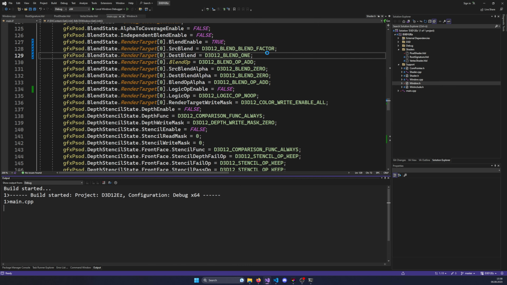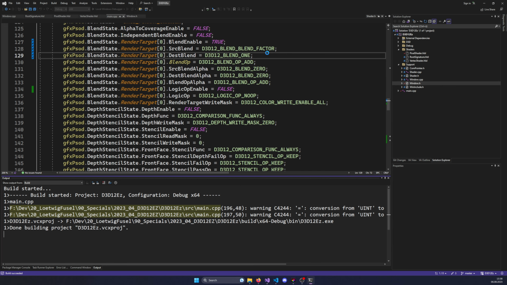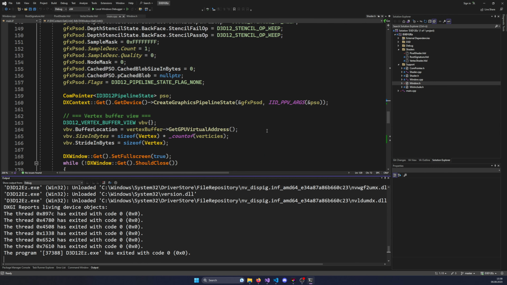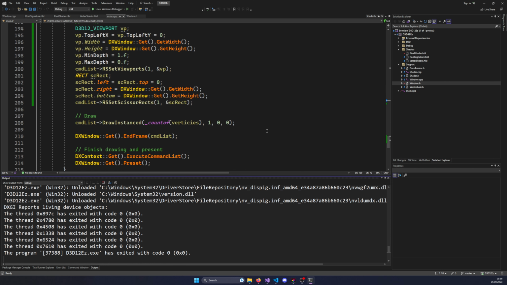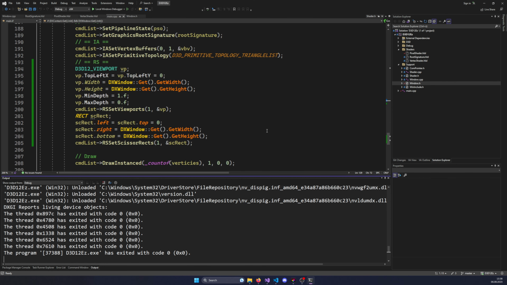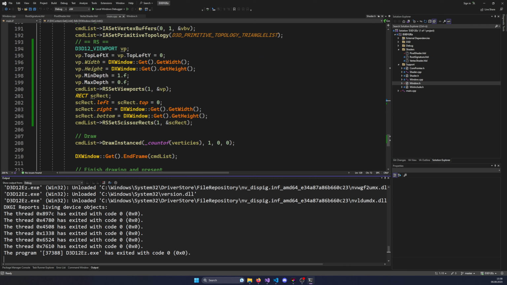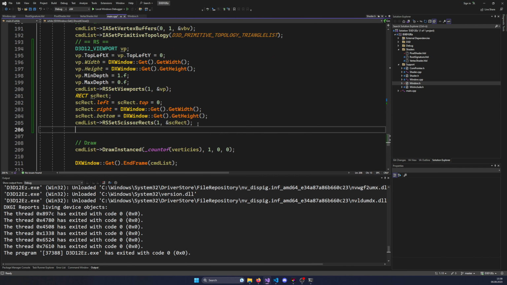If I use the blend factor, it's going to use that. It's probably going to be 0 by default, or it's going to give me an error. No, it's actually 1 by default, so I can see a white triangle. However, we can modify the blend factor by controlling the output merger. So ERS, and now we go to the output merger.